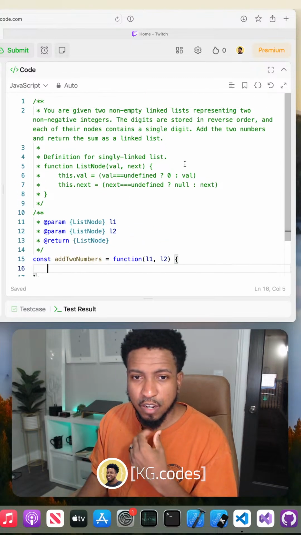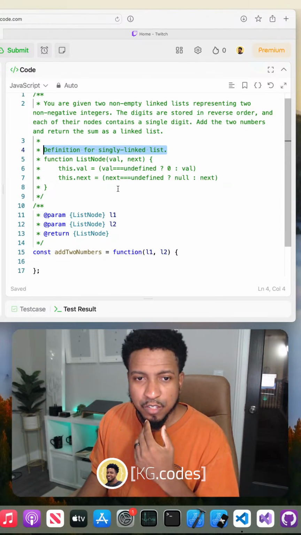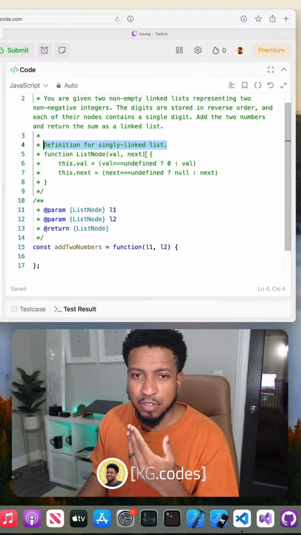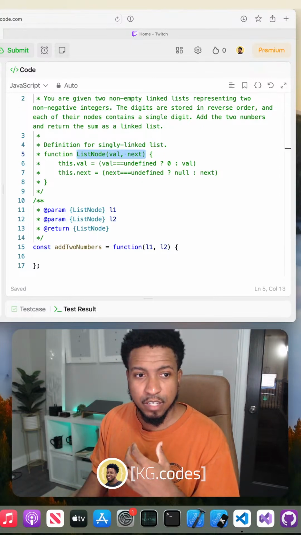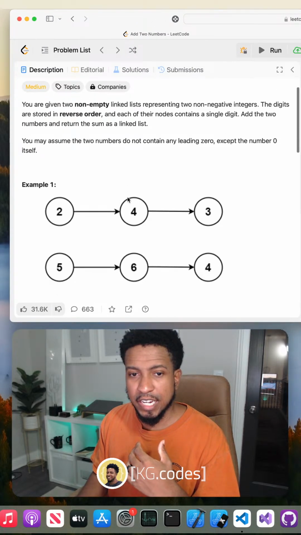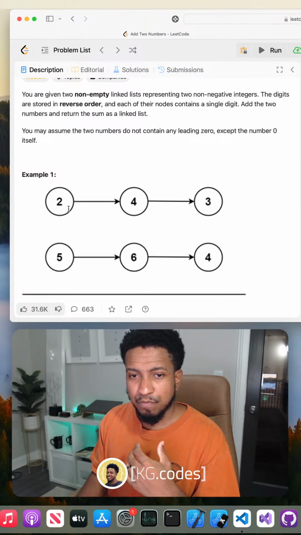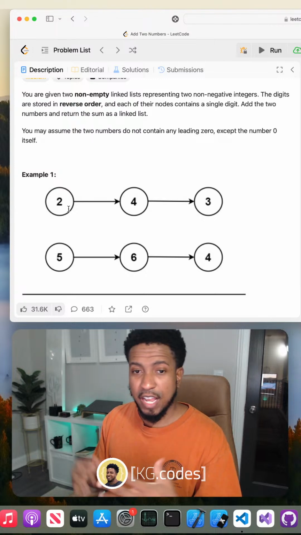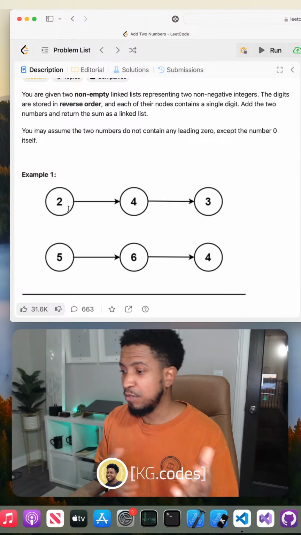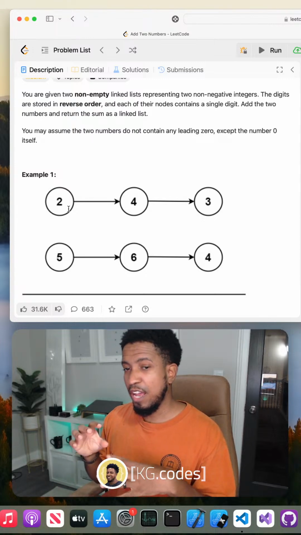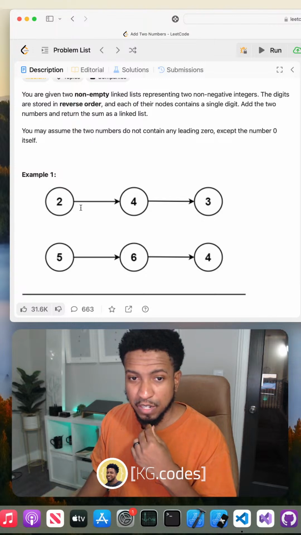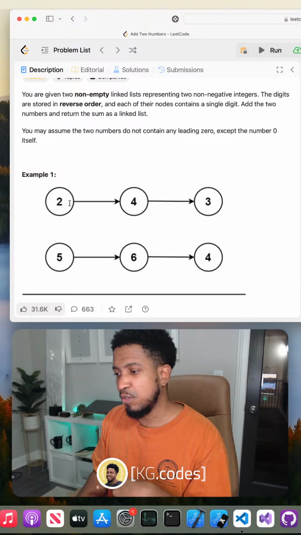The first thing we need to talk about is how does a linked list work? It depends on the language, but in every language, it's going to have to be some sort of data object that defines a node inside of the linked list. A linked list is basically connected nodes. Some lists can have cycles in them. Some can be multi-directional. Some linked lists can have multiple connections to different nodes, but in this case, it's a singly linked list. So every node just points to another node.